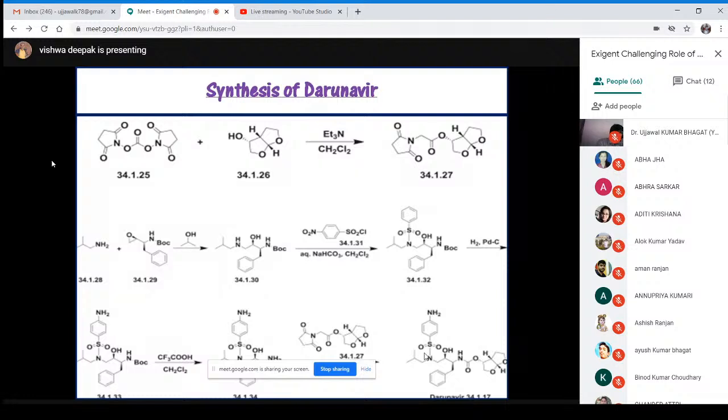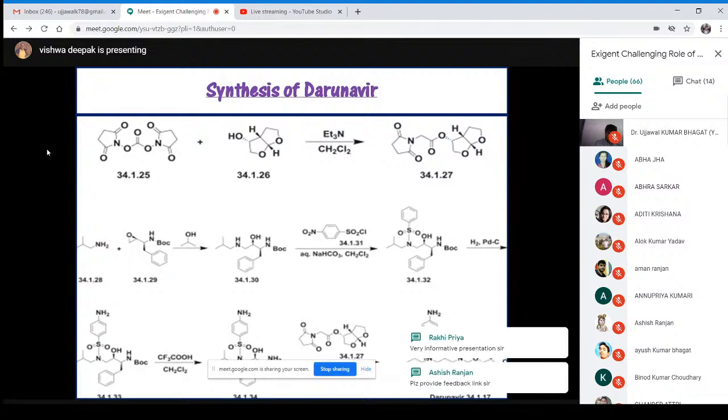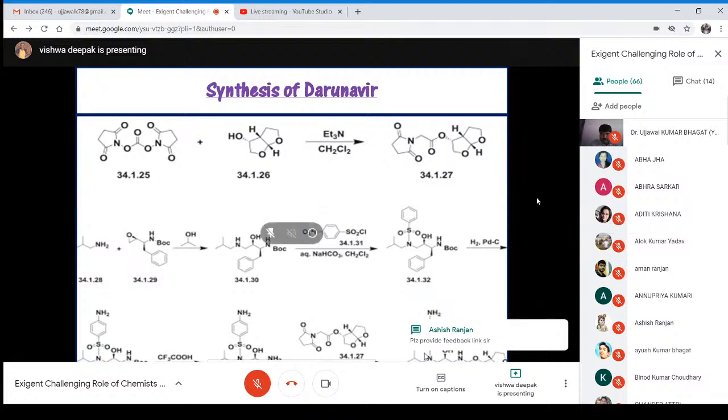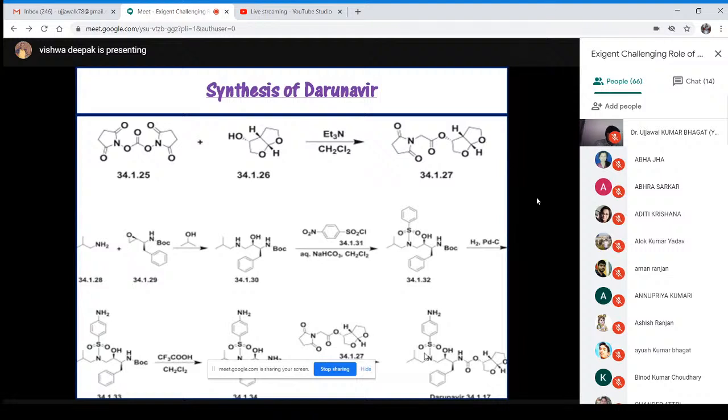So this is the power of chemistry. See the synthesis of darunavir, how complicated that is. We have this primary amine. This primary amine is going to open this oxirane ring. Again, after opening the oxirane ring, there is the substitution of this sulfonyl chloride, and reduction of this nitro group to amine, and then reaction with trifluoroacetic acid to deprotect the Boc group. So all these are very complex or tedious chemical steps for the synthesis of darunavir, and this is only possible by the application of chemistry. So now the story is moving forward.